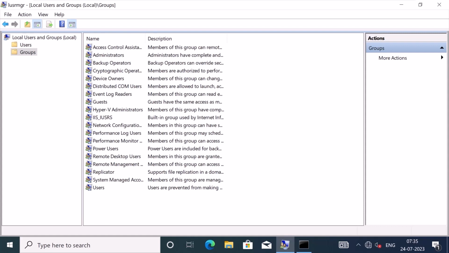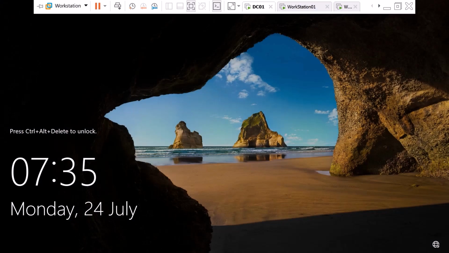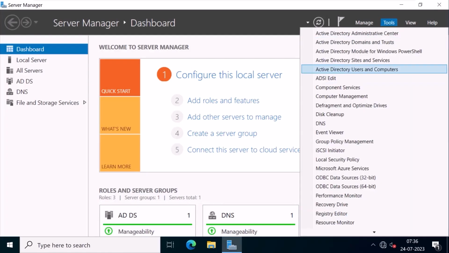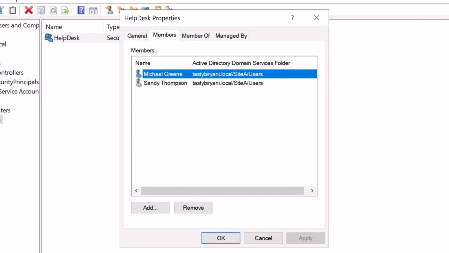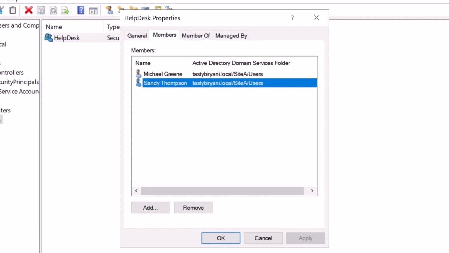Suppose you need to give the helpdesk team group local administrator privileges on computers in a specific Active Directory OU, organizational unit. In my case, I will provide the helpdesk group with the local administrator privileges on all computers in my domain. And within the helpdesk group, I can see my two helpdesk engineers, Michael Green and Sandy Thompson.